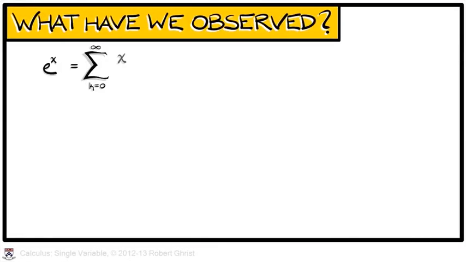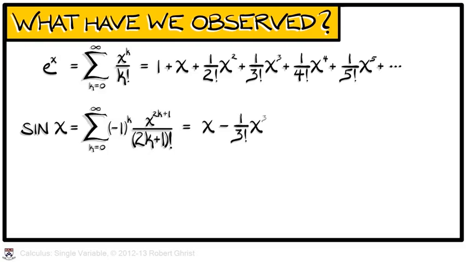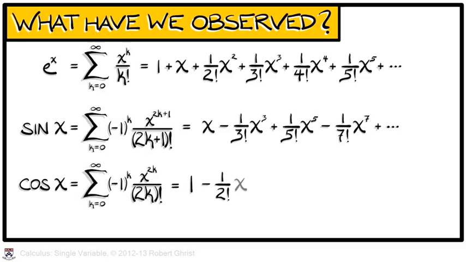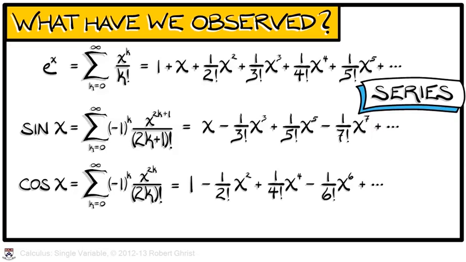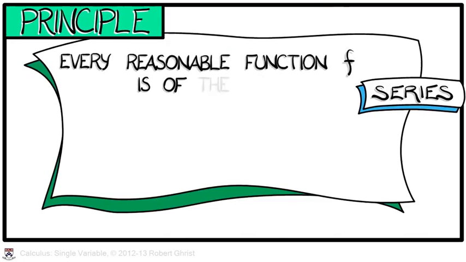In our last lesson, we began with the definition of e to the x as something like a long polynomial. And from that, and a little bit of help from Euler's formula, we observed similar formulae or expressions for the basic trigonometric functions, sine and cosine. Expressions of this form we are going to call series, and we will be working with them throughout this course. The question arises, are there other similar expressions for different functions besides these basic three? The answer is an emphatic yes.